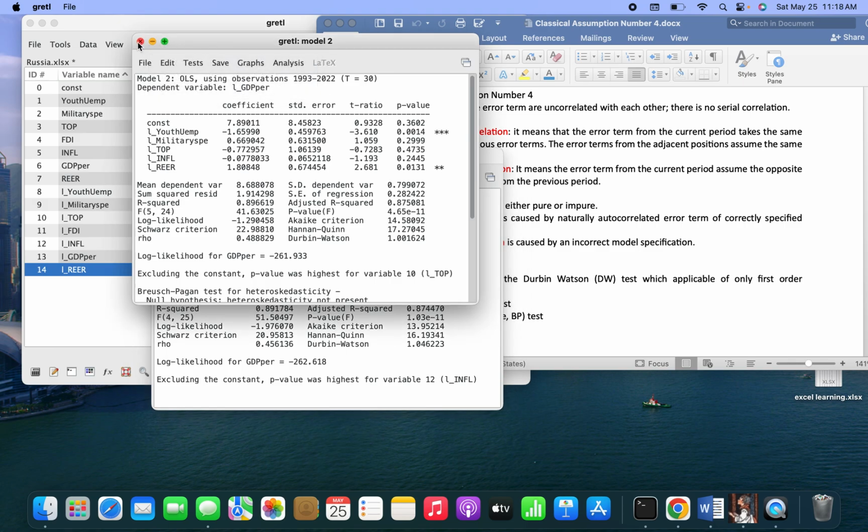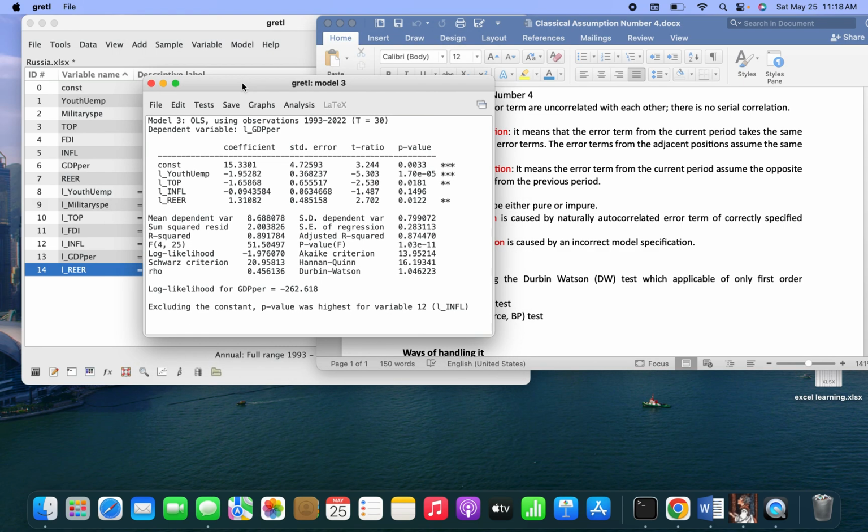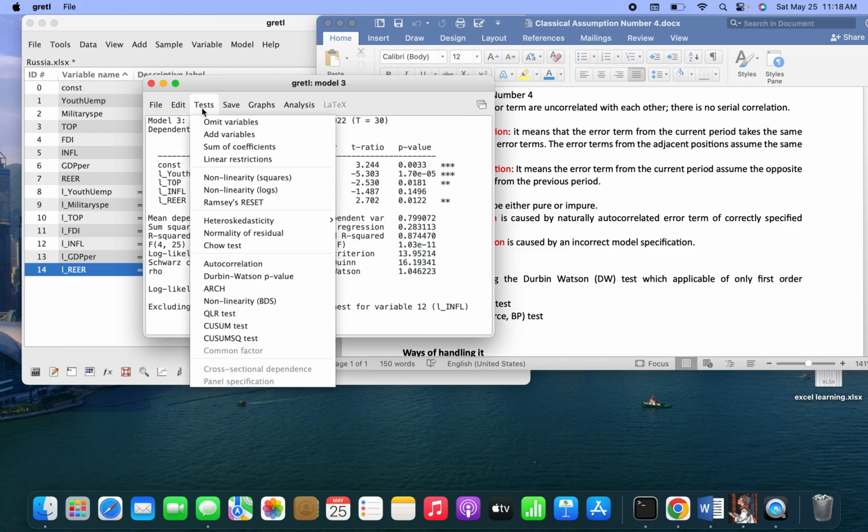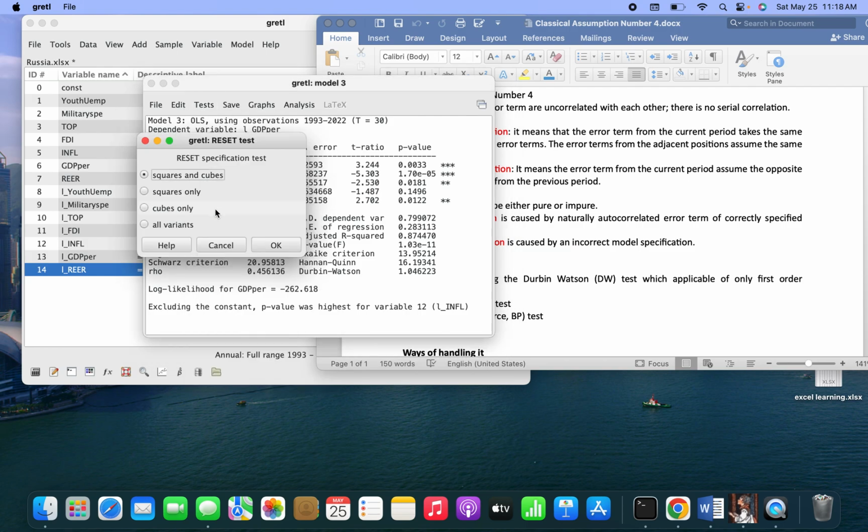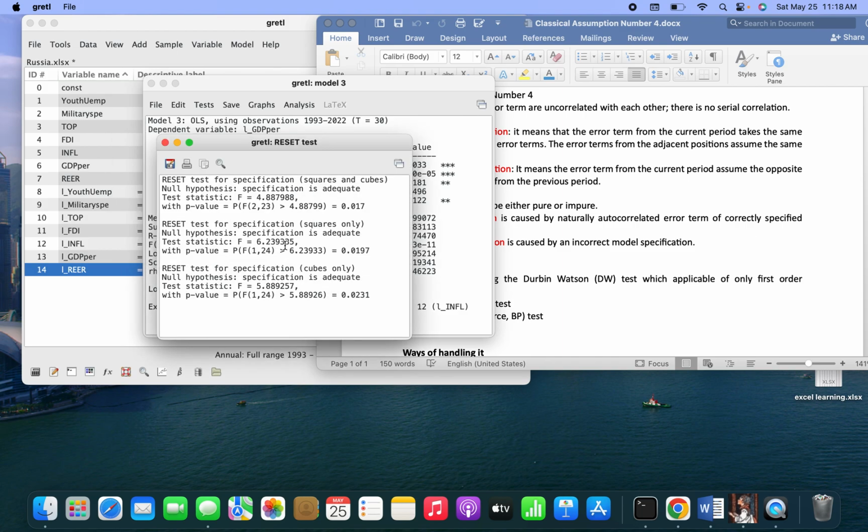I'll close this one. So you can see some of the variables also cause autocorrelation, and at the same time it causes incorrect specification. The next thing we are supposed to do here is that we go to test again. We test for reset or variant.